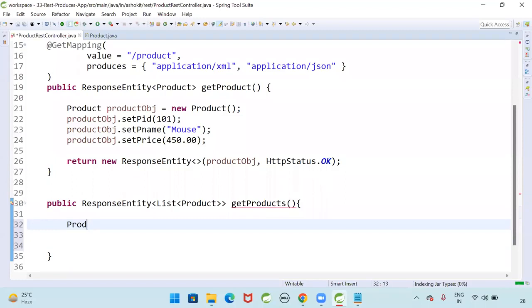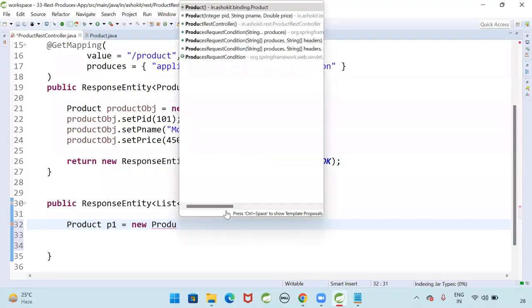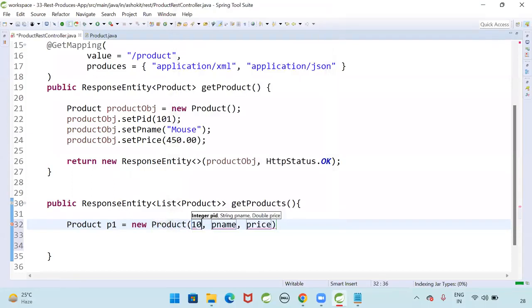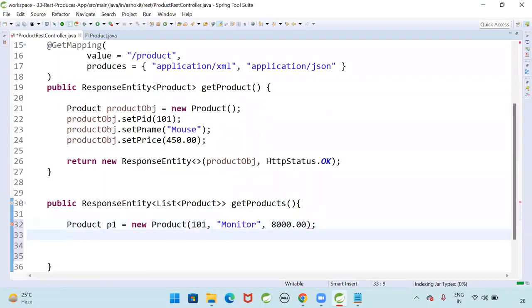Let me create Product p1 is equal to new Product with product ID, product name, and product price. I'm setting the product price. Okay.